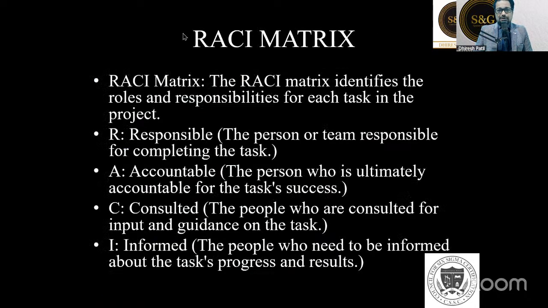RACI matrix. Yes, so this is a RACI matrix. RACI basically means that for whatever the steps or actions of the process, the bigger action steps, we define who is responsible, who is accountable, who is consulted, who is informed. So, let me give you an example of responsible, accountable, consulted, and informed.